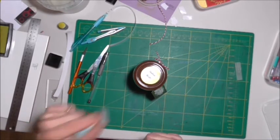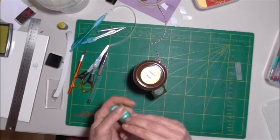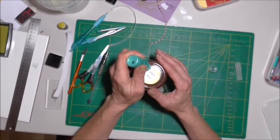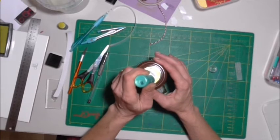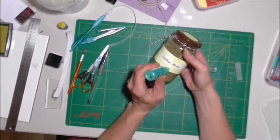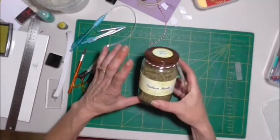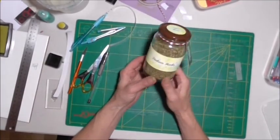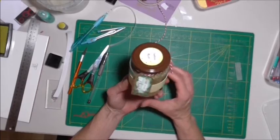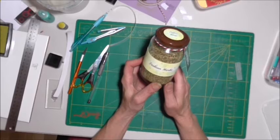I decided I'm going to do something else. I'm going to use my liquid pearls, the mermaid one, because that's the only one I've got. I think it's going to be time to stock up on all the different colours eventually. But there you have it. This is a pretty cool idea and a cheap way to create a Christmas present that didn't cost you a fortune.